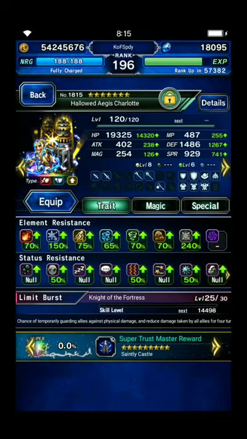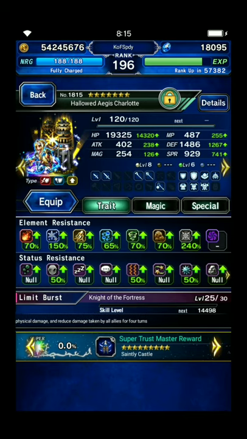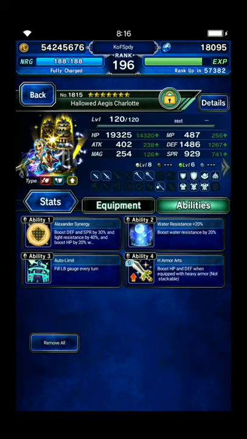I bring Hello AG Charlotte as my auto provoke tanker and LB filler. Make sure that all of your units have at least 50% of all element resistance. Okay, and this is her build.